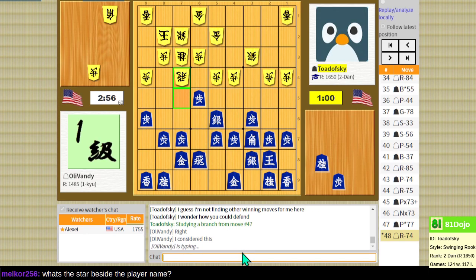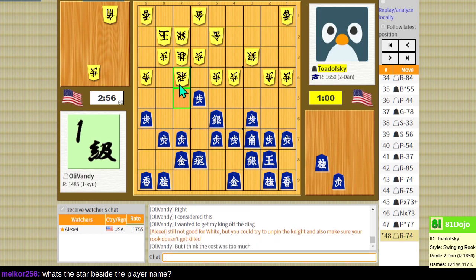I mean, it's uncomfortable that, hey, theoretically, if I had some way to hit the square multiple times, then that would be problematic. You wanted to get your king off the diagonal. You think the cost is too much.